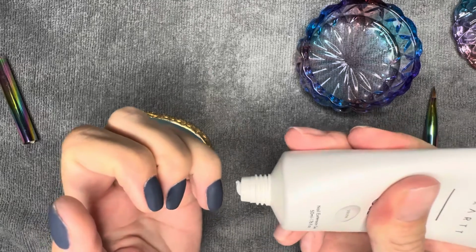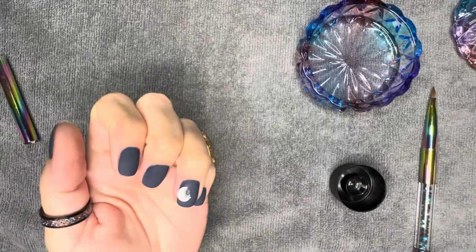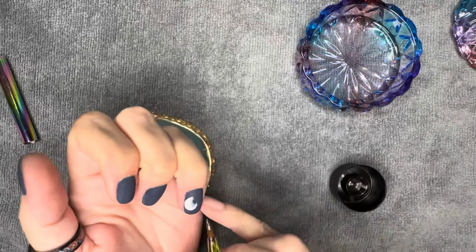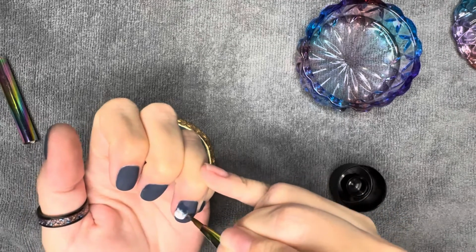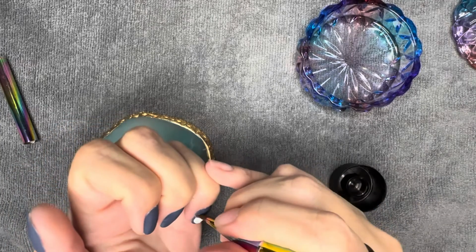Anyway, I'm going to take the polygel, put a little glob on my nail. There is no rhyme or reason to this. This is literally what you're watching right now is my first try ever doing this. I didn't practice ahead of time, as I typically don't. I like everything to be really authentic and genuine when you watch my videos, so I don't practice anything. Whatever you see is whatever happened.